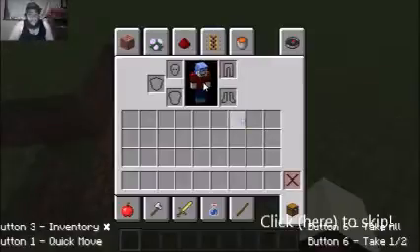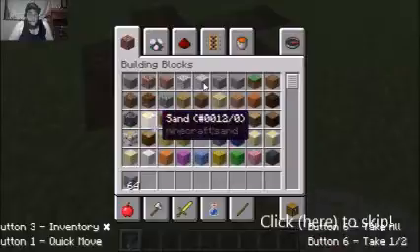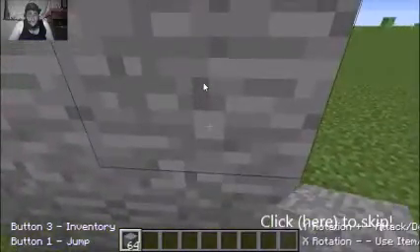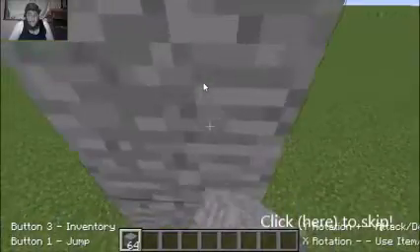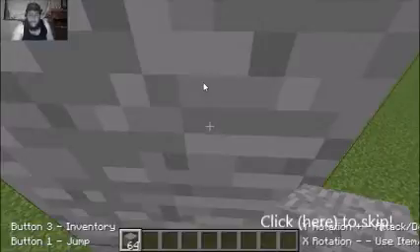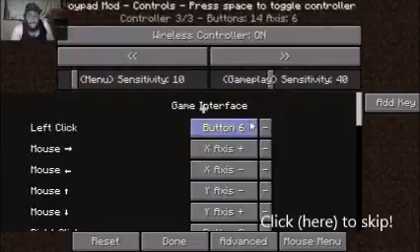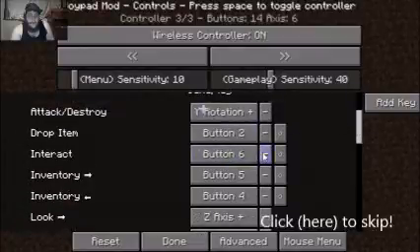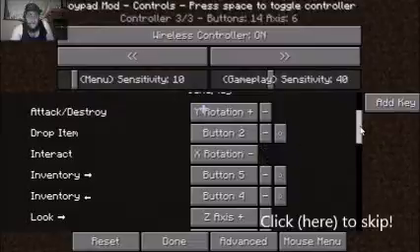Here we go. Now, let's take a building block. Ooh. Okay, so something's going on with the controller now. We got epic fails everywhere. Yeah, you know what? I'm gonna turn interact off. Don't know what that is.